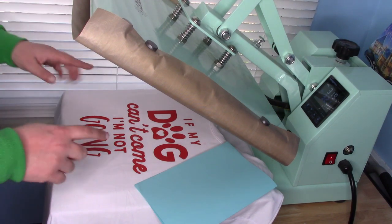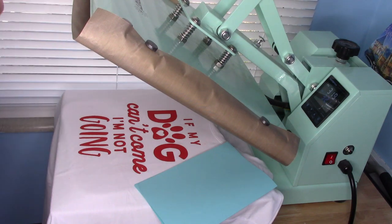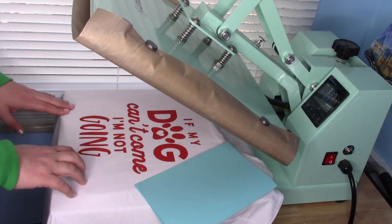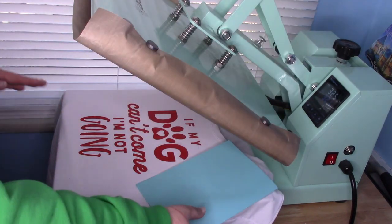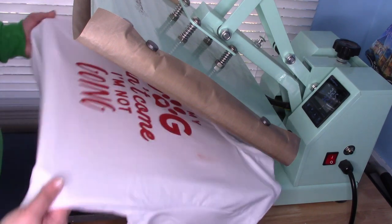So what I'm going to do is I have my heat press set to about 320 degrees, and I'm going to press it for 40 seconds with just a medium pressure. You don't have to, like, press this, but I do have a pressing pillow under it. So all we're going to do is just go ahead and give it a quick press. Once you're done with the heat set, you can go ahead and remove it from your heat press, and then you can wash this just like normal.